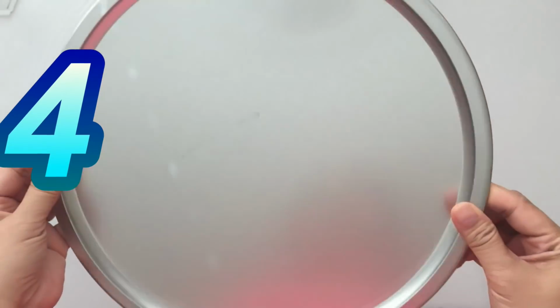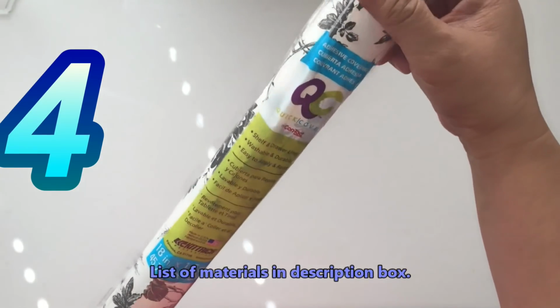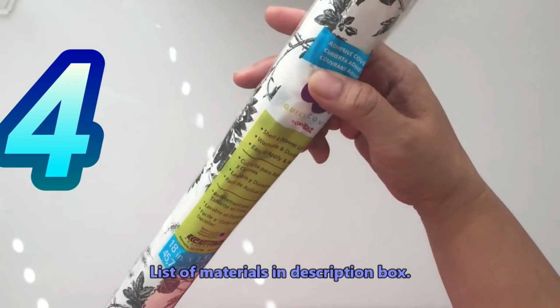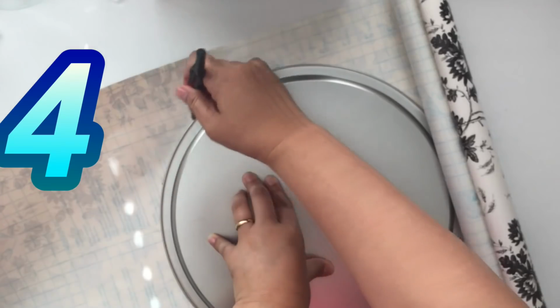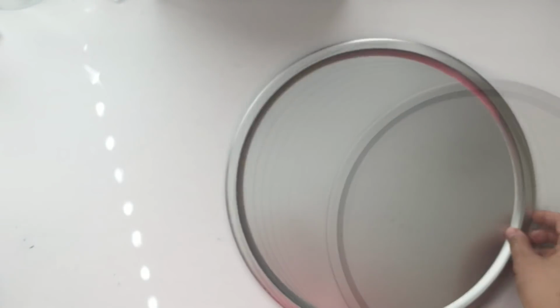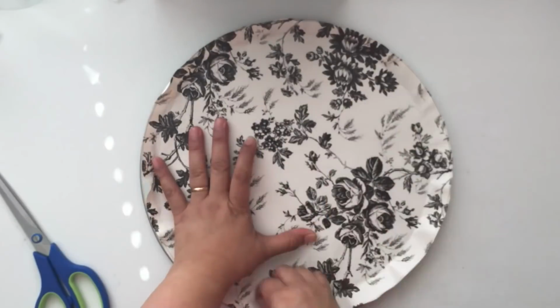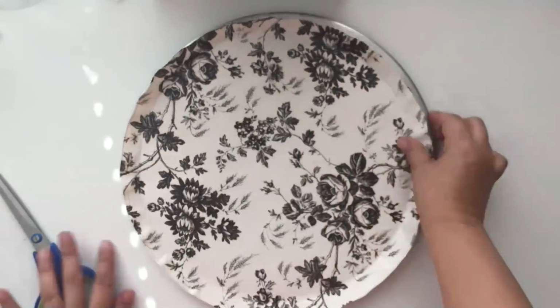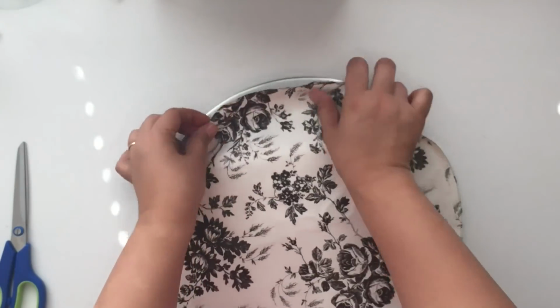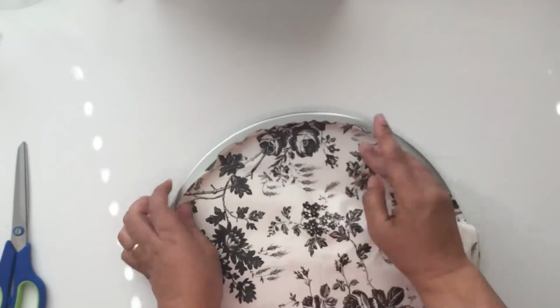For the next one, I'll be using this pizza pan as well as this decorative contact paper from Dollar Tree. I am just going to be tracing the shape of my pan to the back of my contact paper, and then I'm going to be cutting that circle. And then I'm tracing it so that I can create an indentation because of that lip there, or the border.